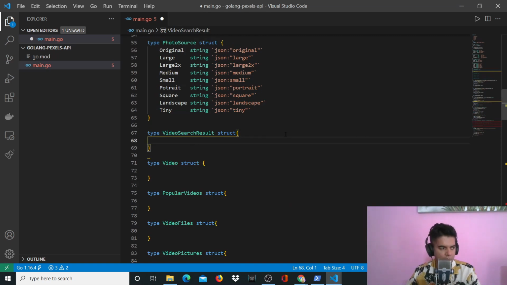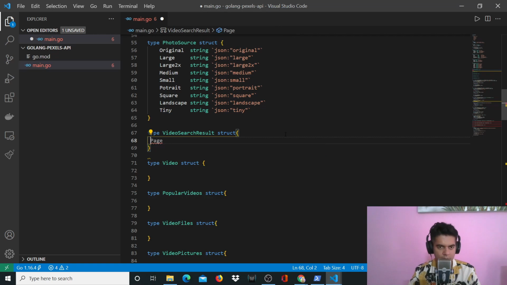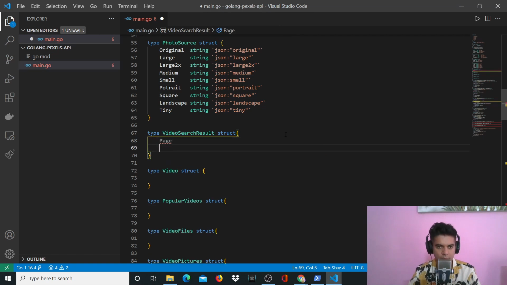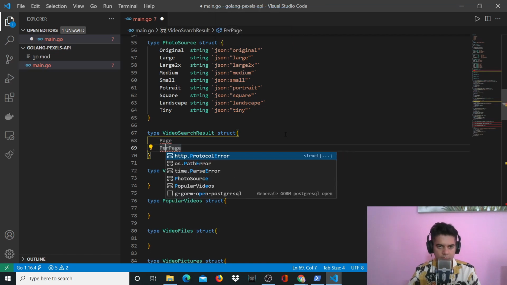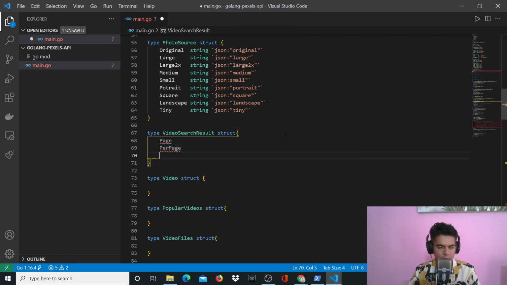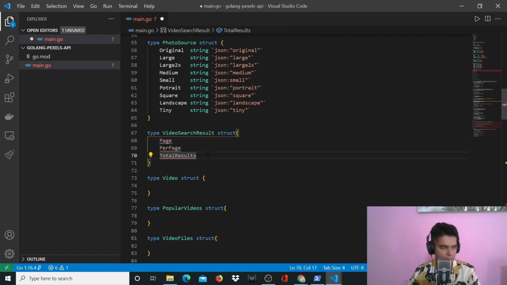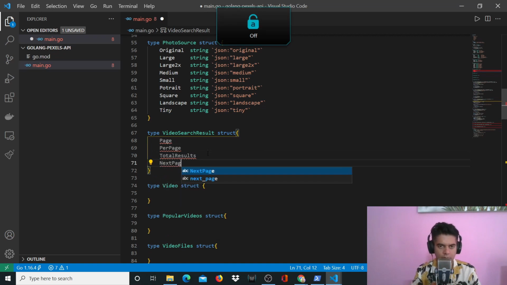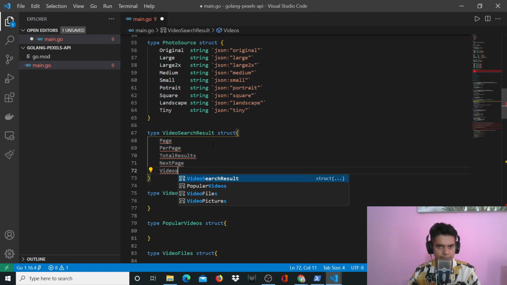For the video search result, we'll have page, and we'll have per page, we'll have total results, we'll have next page, and we'll have videos.